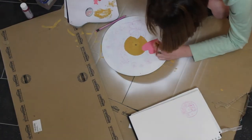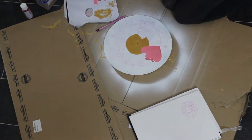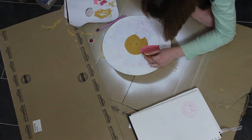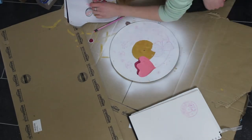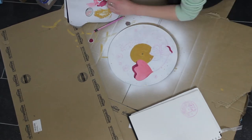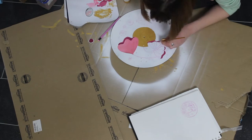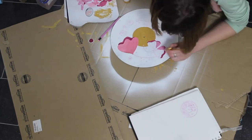I decided to go for a pink and gold colour scheme for this piece. I decided to go with these colours because I thought that the gold would look really nice on the record. So I started out with the gold and I painted the circle in the middle gold. I then decided that I wanted the flowers to be a mixture of pinks, dark purples and little hints of gold in it. I think this worked really well as it just made it all connect together.